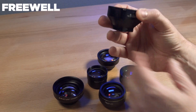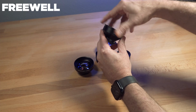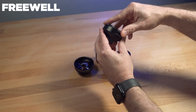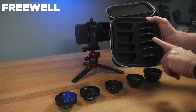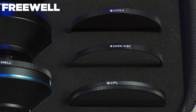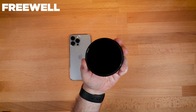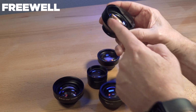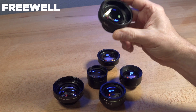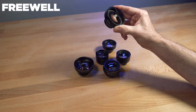Same with Freewell. Freewell is interesting because it comes with a UV filter mounted to the lens already, and I do like that. That protects the lens, and it's a nice feature. But then their filters are proprietary for their smartphone lenses, which I don't love because Freewell makes some great traditional filters. I use them all the time. And so I wish they would work on this, but they don't. This looks like a standard screw-on mount, but it's not. It's their proprietary size. At least I can't figure out how to get a traditional filter on here.